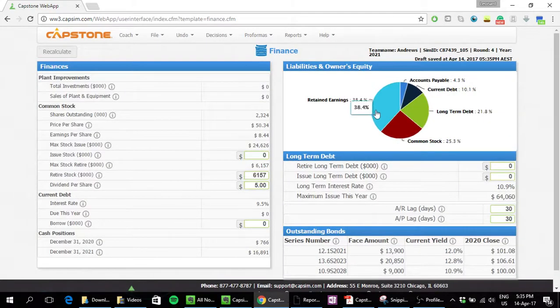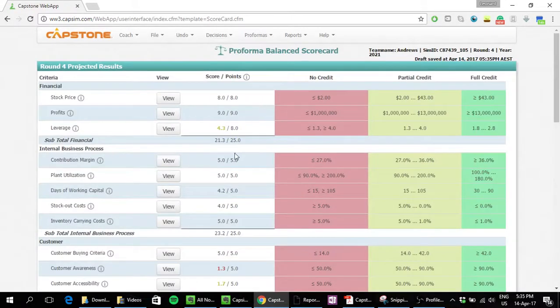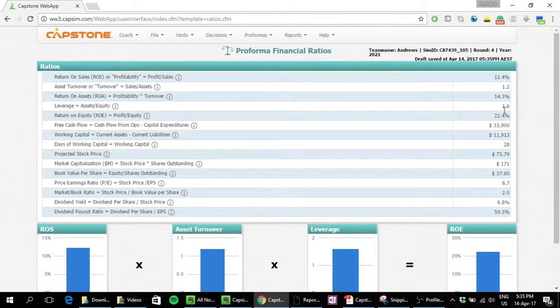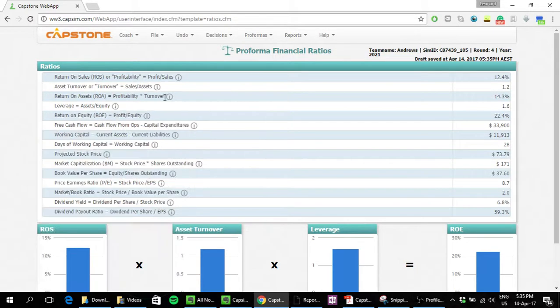As for finance, what you want to take a look at is the balanced scorecard. I'll review it again. You've got to make sure that your days of working capital stays between 30 to 90, and your leverage is at 1.8 to 2.8. Right now I'm a bit lacking on that. You can take a look at my ratios. I'm at 1.6 for my leverage. The leverage is the assets divided by the equity, so I'll have to reduce my equity.